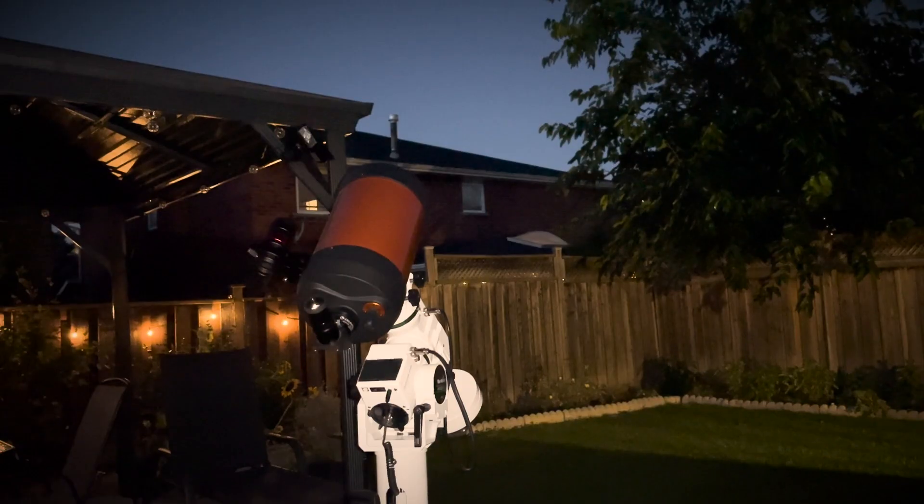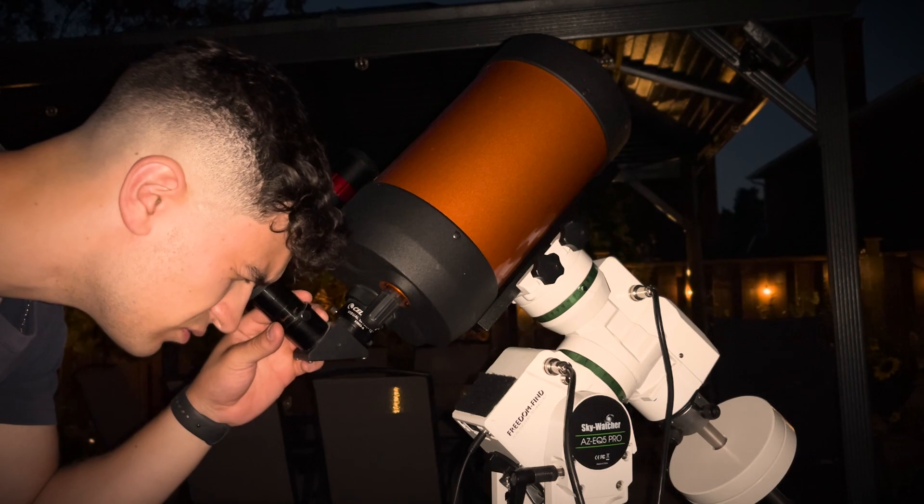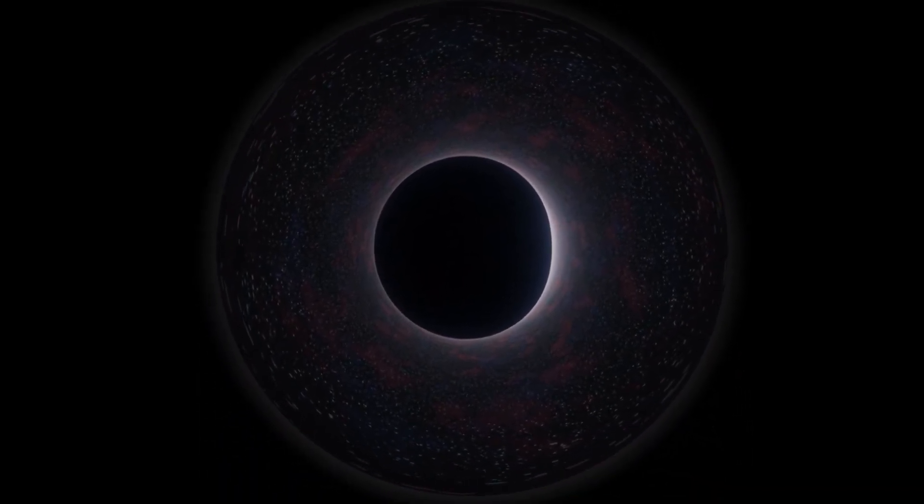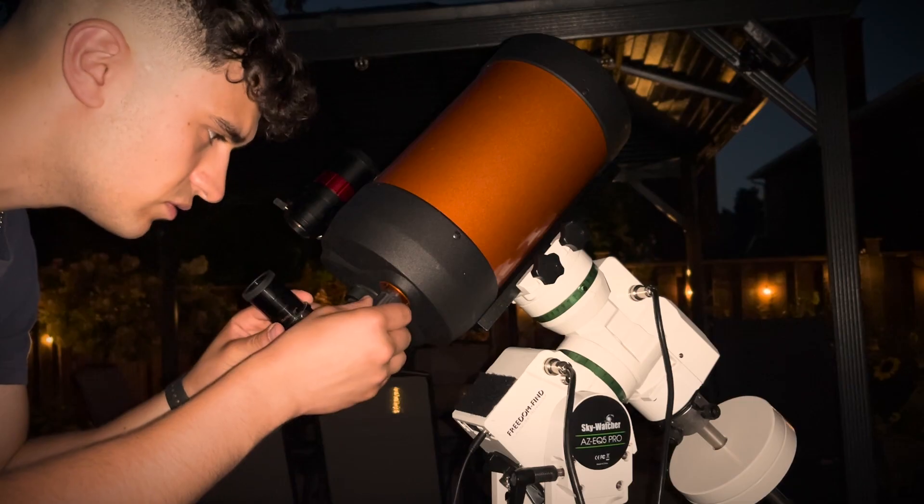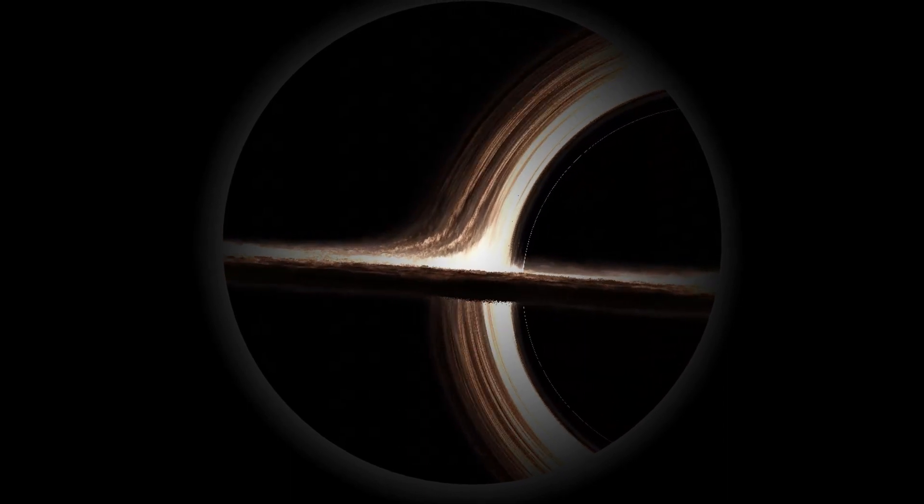So now we get into our first method of finding a black hole. Why can't we just simply look at one through our telescopes? We know that a black hole bends light around it, so if we just zoom in enough, we can see it. Better yet, if a black hole has an accretion disk, we can just look at the light emitted to easily pinpoint exactly in the night sky where the black hole is.